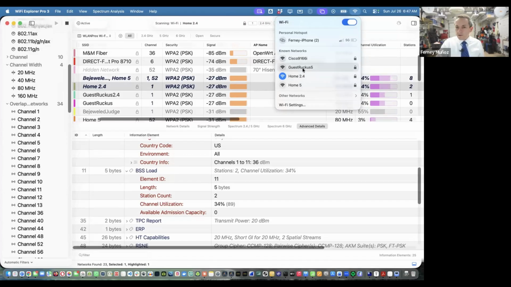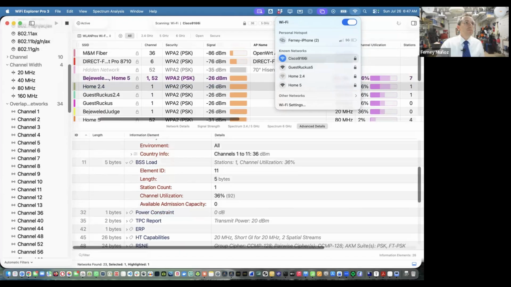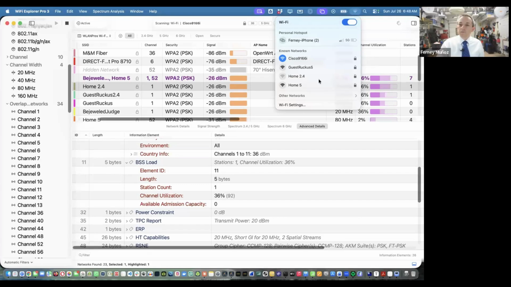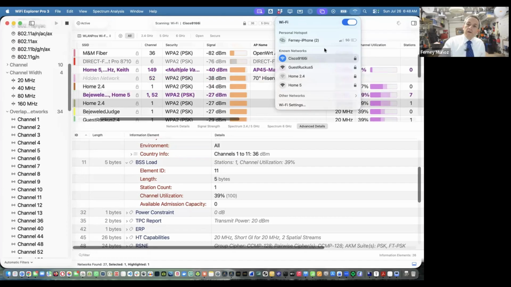So now let me connect back to this guy. Hello, hello. Okay, I'm back. So yes, when I move from 2.4 to 5 gig, of course, I disconnect from the radio and connect back.